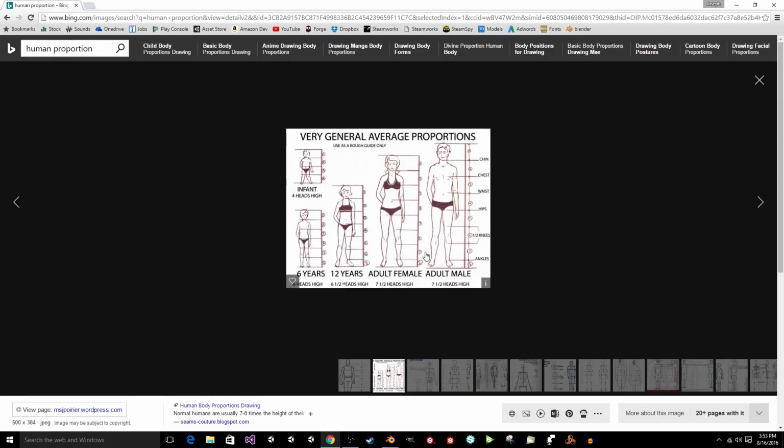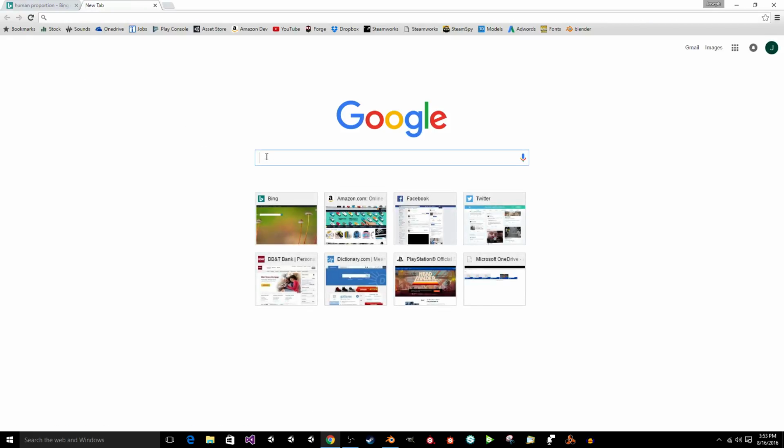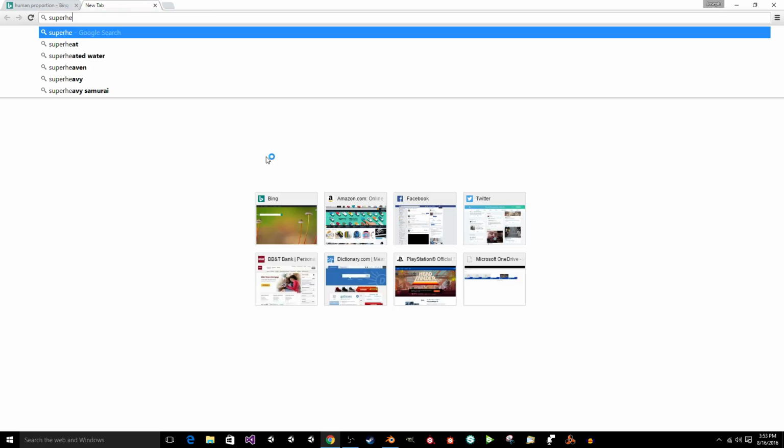And you want to stretch these proportions depending on what you want to achieve. If you want to look like a god, you make them bigger, their chest size is bigger, and you would look very different.